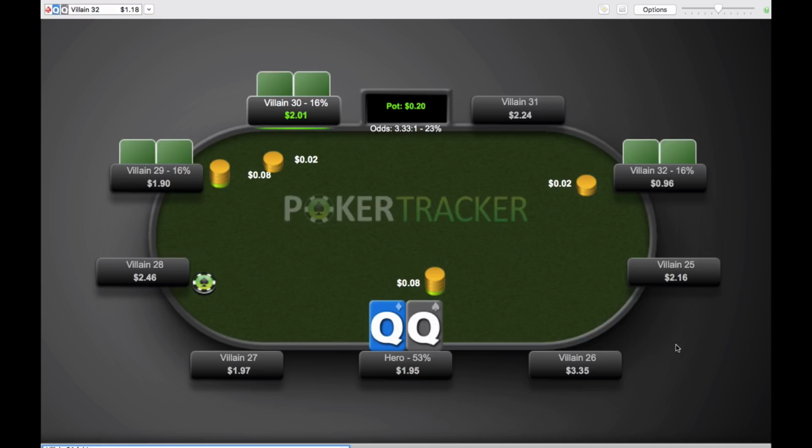Villain 29 decides to call out of the small blind, and it should be noted, of course, that he is a full stack, so I'm immediately thinking about this player a lot differently than Villain 32. I should mention that Victor didn't send me any reads for any of these players, so we're just going to assume that they're both essentially unknowns at this point. Villain 32 makes the call, and we'll go see a flop.